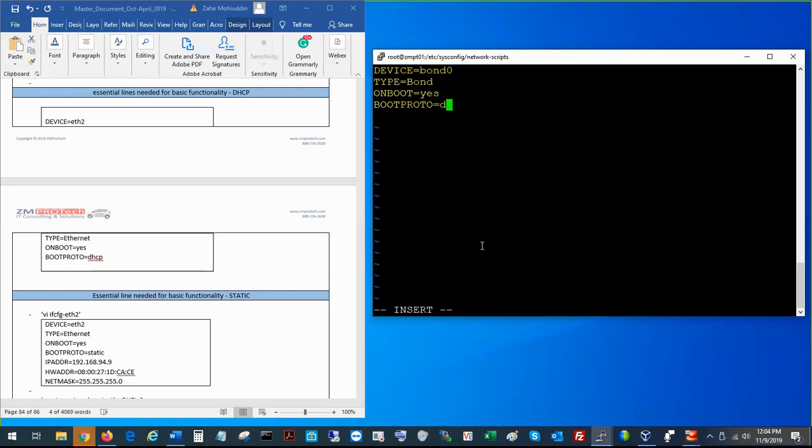And boot protocol, you're going to do 192.168. No, I'm sorry. Boot protocol, you're going to make it static, S-T-A-T-I-C. Static means the IP address is not going to change. And then the IP address you're going to use is 192.168.